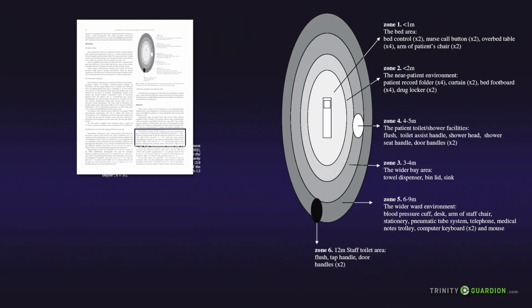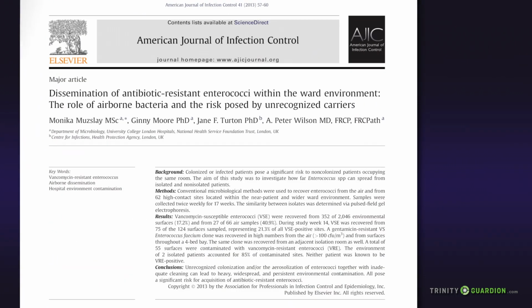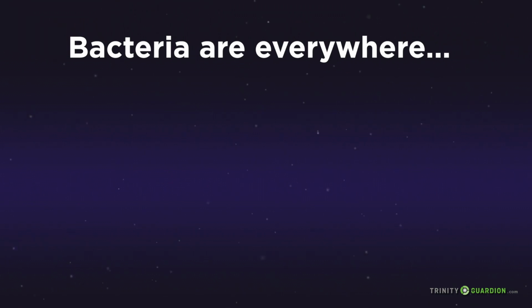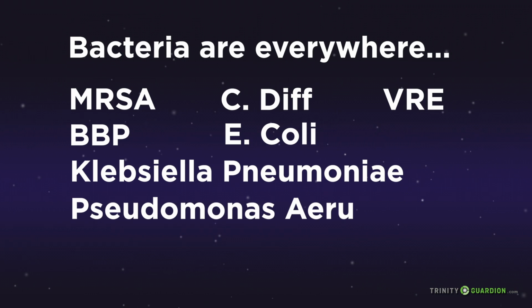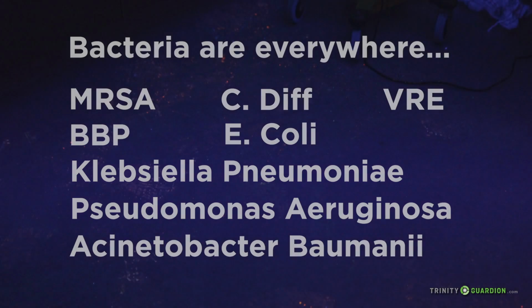A hospital bed is the epicenter of care in a hospital. Visitors, nurses, doctors, and other personnel come into contact with the patient and the bed throughout the day and night, making it also the epicenter of cross-contamination, as was documented in this infection study. While we know that bacteria are everywhere in our environment, patients in hospitals are at a greater risk of additional infection from certain antibiotic-resistant bacteria and other dangerous pathogens that are present in healthcare facilities.